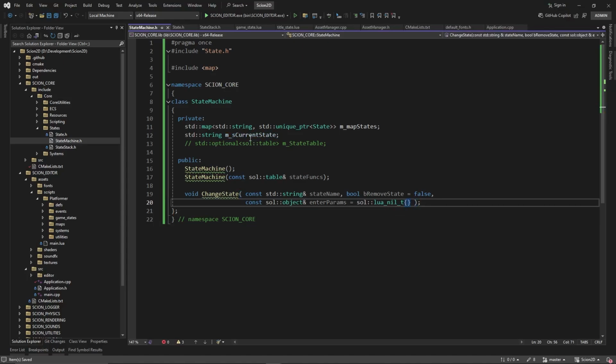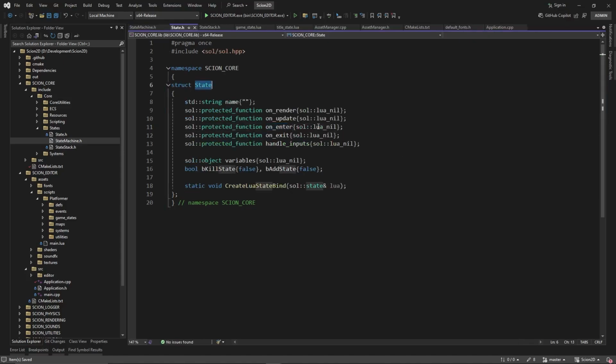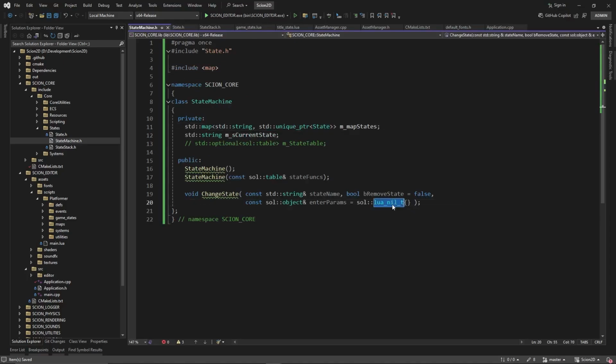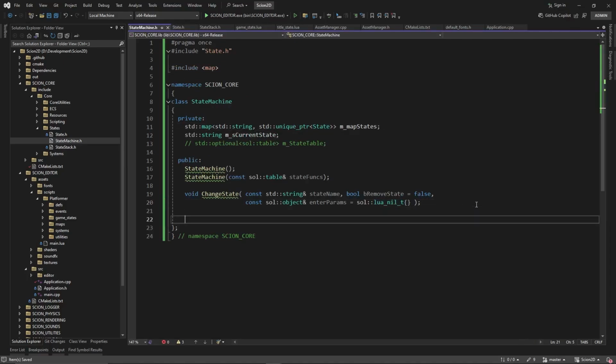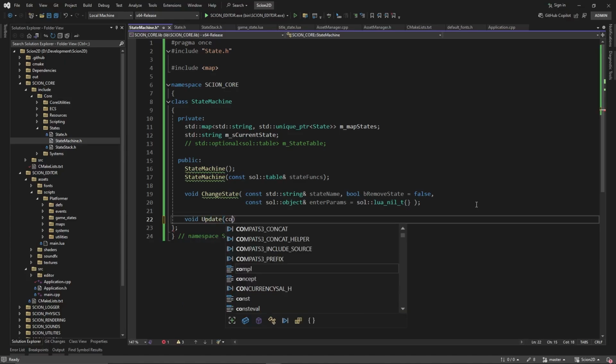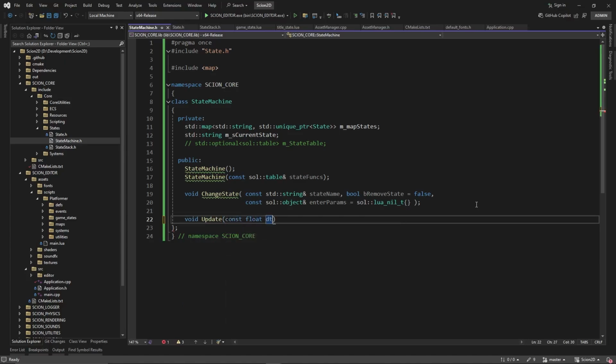That's why it's defaulted as lua nil. If we go back to our states here, we have the onEnter function. This may take in some parameters for the onEnter: what do we want to do when we enter that state? That's why it can be nil. If it's not nil, we'll do something with it.